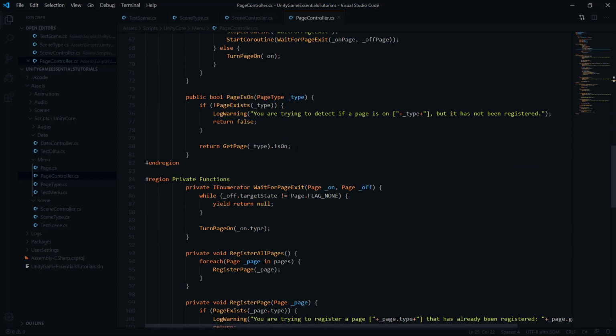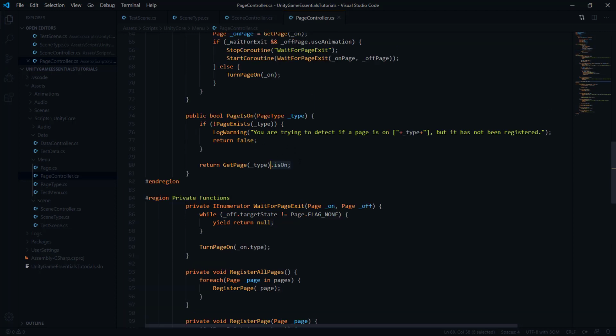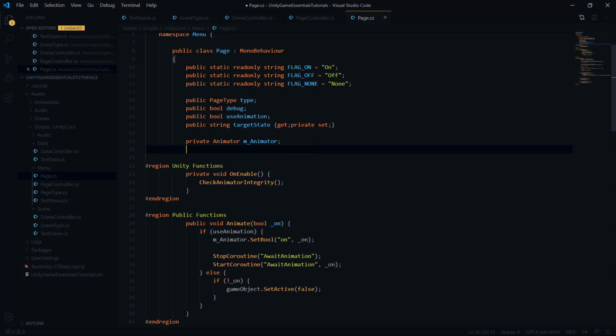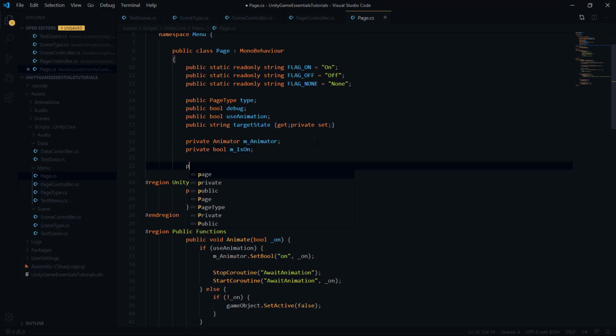But again, to make this integration complete, we need to go to our page class and add this isOn property. From our page class, we're going to add another variable under the animator variable. We're going to say private bool, and we're going to call this isOn. Then we're going to have a public accessor for this called IsOn.